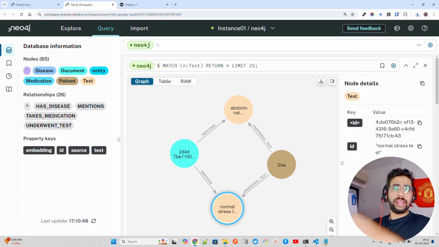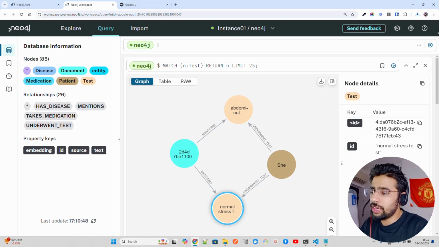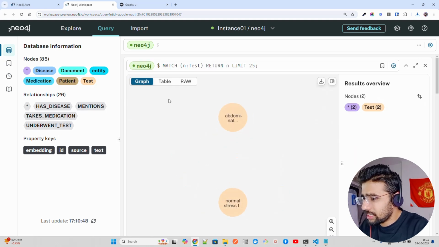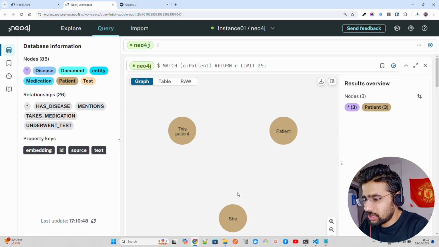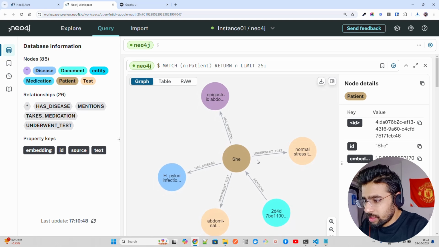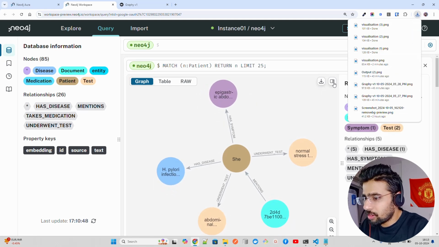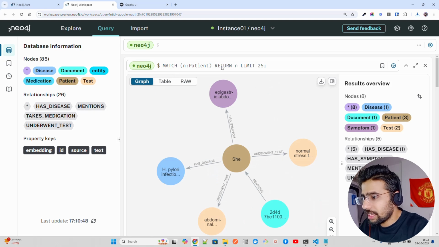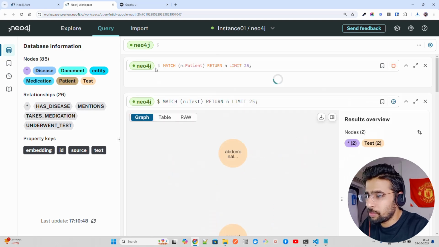Now, this is how you can derive relationships, guys. LLM will have better understanding and it will be really precise. You can help LLM to augment the responses better because it will have better understanding of relationships and it will be a bit more contextual when you also bring up graph with distance-based retrievals. You can find out the relationships and everything that we have over here. We have test, we already checked it by the way, patients, this patient, like there's only one patient here. These are amazing. You can download this and you can also expand this and you can also run your Cypher over here and you can just again run this over here.